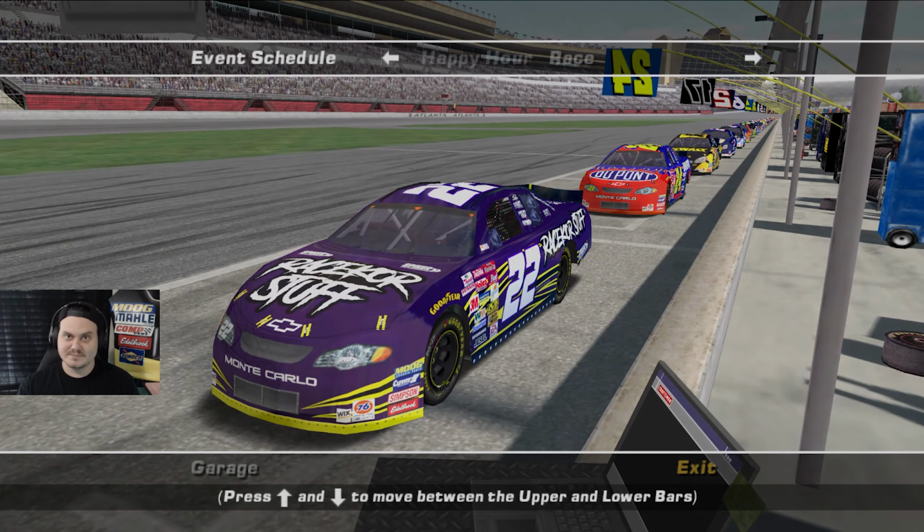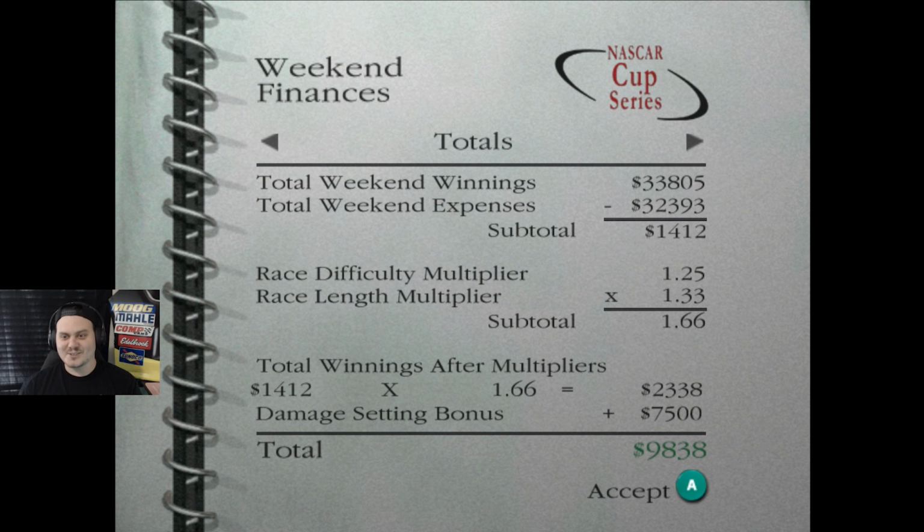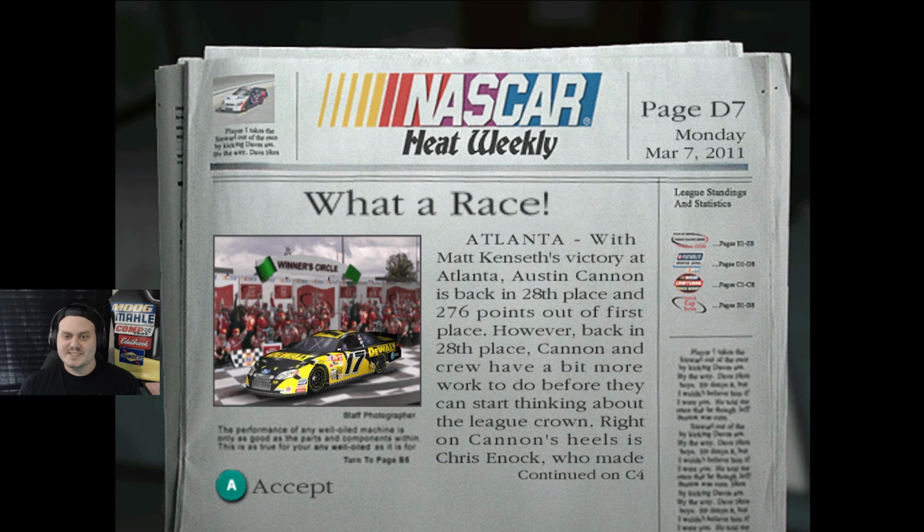And now we see if we made new money. And look at that, we're in the green 2 weeks in a row. Let's go. What a race. With Matt Kenseth's victory at Atlanta, Austin Cannon is in 28th place, 276 out of first place. However, back in 28th place, Cannon and crew have a bit more work to do before they can start thinking about the league crown. First of all, why would you mention 28th place two sentences in a row? Seems redundant, doesn't it? NASCAR Heat Weekly really needs to work on finding some new writers.